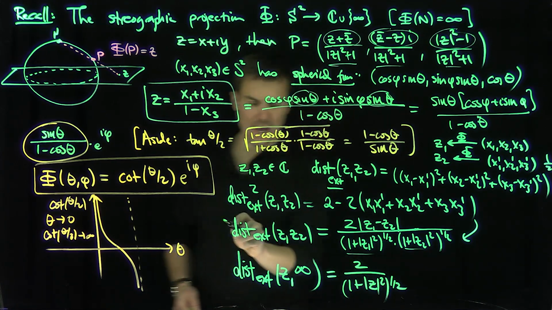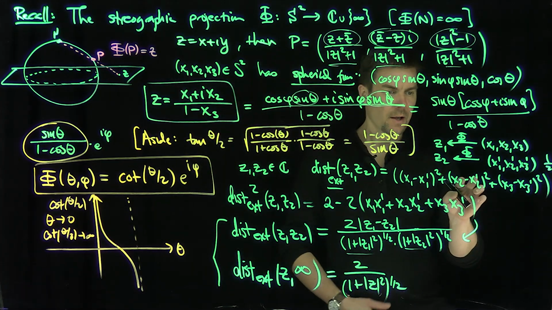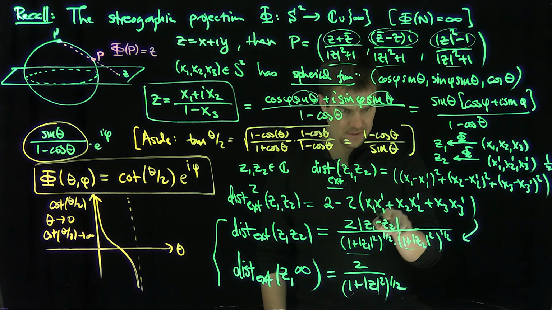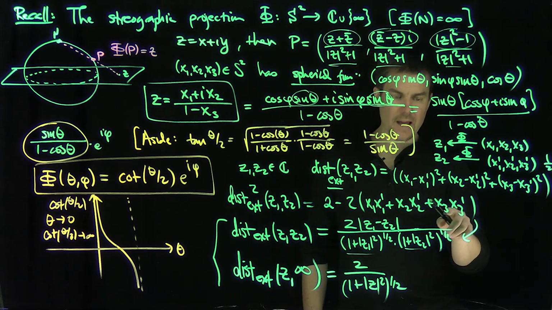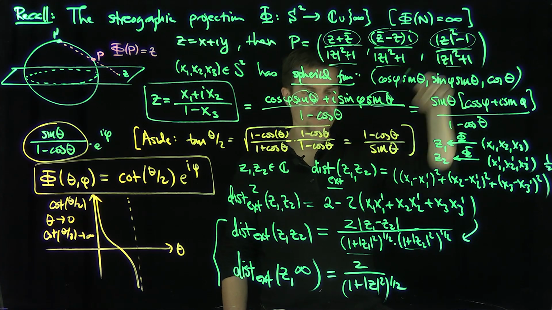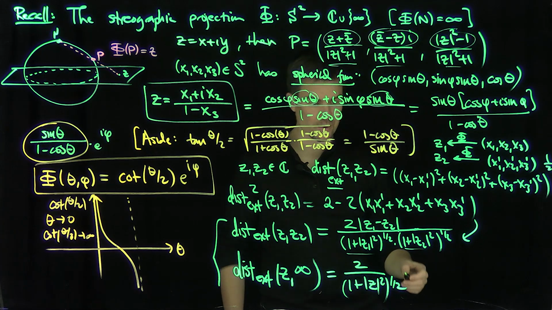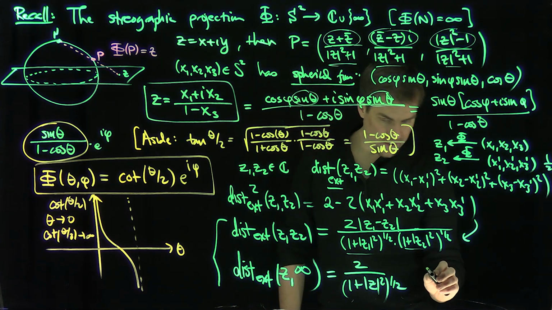And so in other words, I'm able to use these formulas over here by plugging in the corresponding values. This is going to give me a 0. That's going to be a 0. That's just going to be an x3, right? And that's going to give us this thing over here. Well, of course, the z's aren't going to cancel out. You're just going to get 2 in the numerator over what the mod z is, right? So that's just a simple algebra calculation. So this defines a distance.